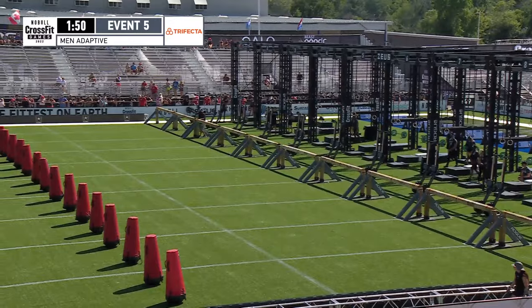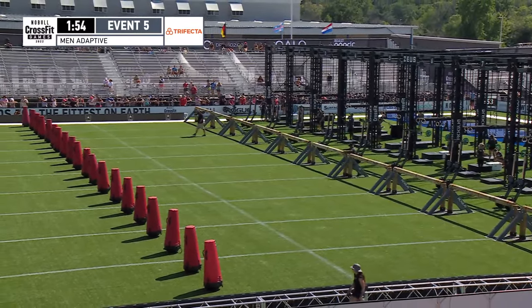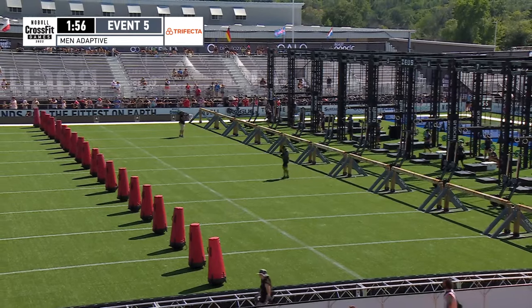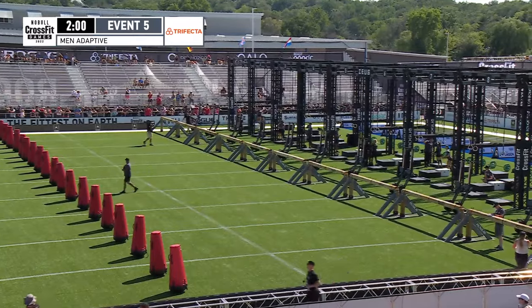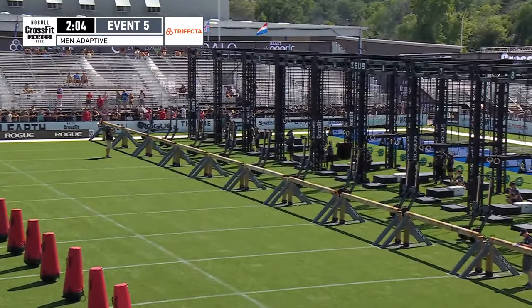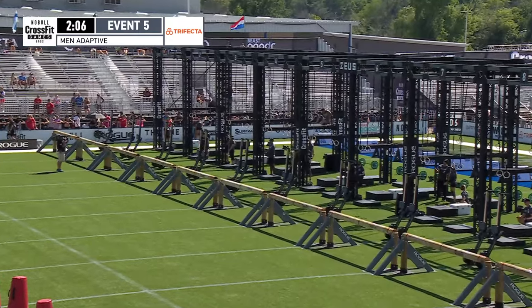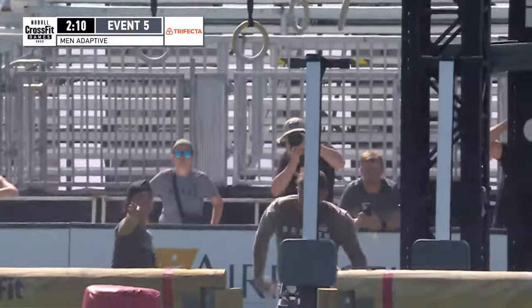What's really interesting about this workout, and why I love this one so much, is that if an athlete is unable to finish the movement in the 3 minute time cap, they're immediately put underneath any athlete that does finish all three workouts. So even if you may not have the fastest time in one single modality, if you do complete all three, you have a significant advantage as we move through this workout.